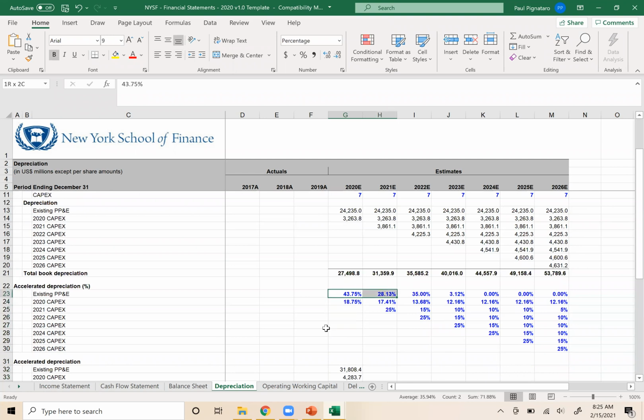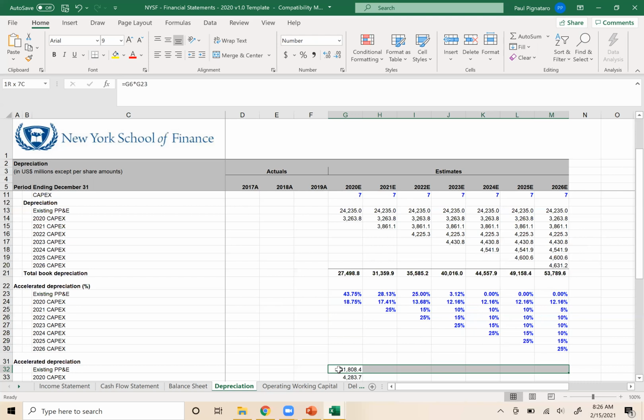If you notice, these percentages should add up to 100. Why is it 110? Did I make a mistake? 43.75, 28.13, 25. Aha. These percentages should add up to 100. Good sanity check. I caught myself there. Right? 100%. Because you fully depreciated it by then. These percentages won't quite get to 100 because I have 2 more years. So what happens is I apply 43% of the property value in this year. The next year, 28%, and so on.